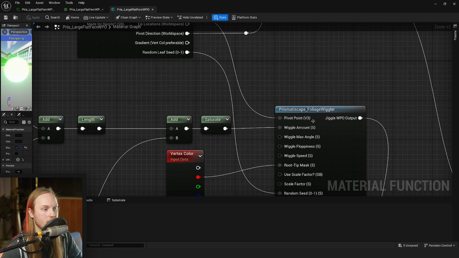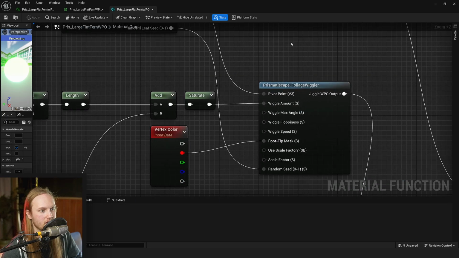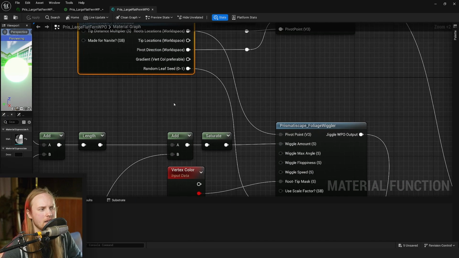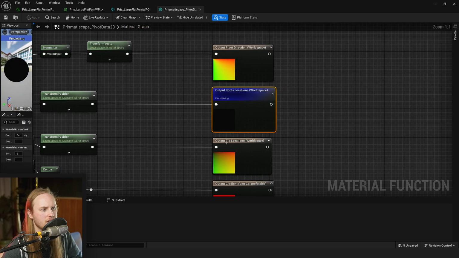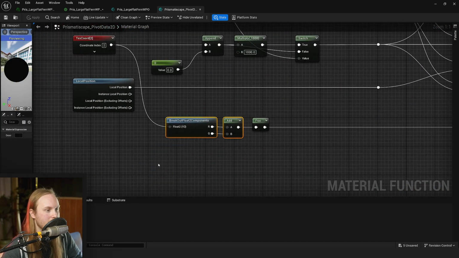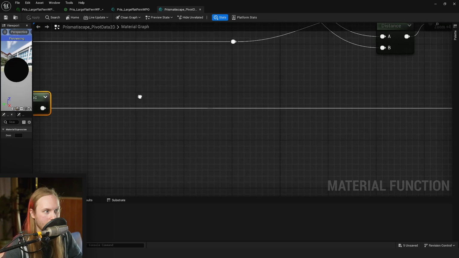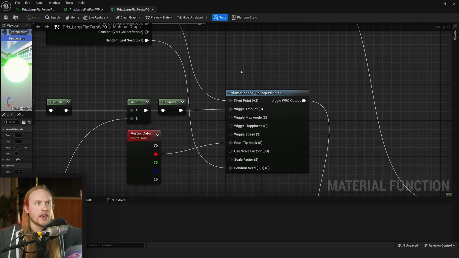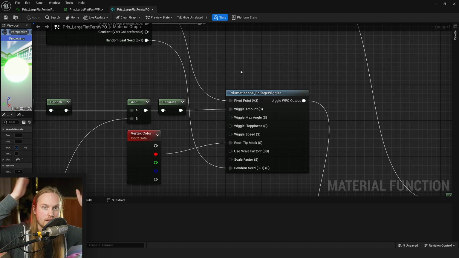We put in the pivot point, which is the root points. The random seed you can just get from the pivot data. It essentially just uses the tip locations and adds them together and then fracs that. That just gives us a random 0 to 1 value, so they don't all wiggle the exact same way all the time.